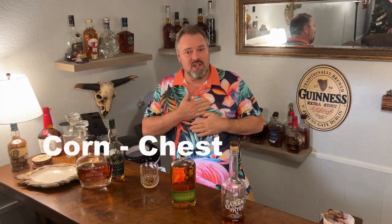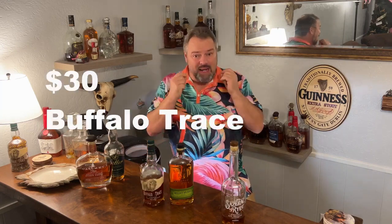Another outstanding rye whiskey is Bulleit 95 Rye — it's called 95 Rye because it is 95% rye. The biggest difference between rye whiskey and bourbon is the way you feel the heat when you're drinking it. When you drink rye, you feel it in your cheeks; when you're drinking a bourbon, you're going to feel it in your chest — they call it the Kentucky Hug. A high rye bourbon like Buffalo Trace is going to have more bite in your cheeks. These two are absolute must-haves in your bar if you can find them. I've been picking up half gallons of Weller for around $43, which is crazy in today's market, but if you can get them, you should.